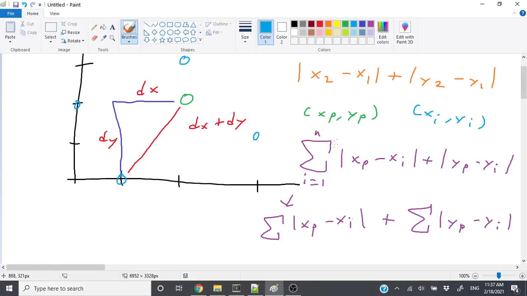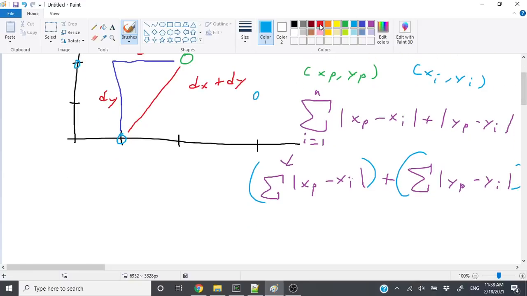All right? Now this only depends on the choice of x, and this only depends on the choice of y. So really we're minimizing these two sums completely independently of each other. So we want to choose an x that's optimal, and we want to choose a y that's optimal.